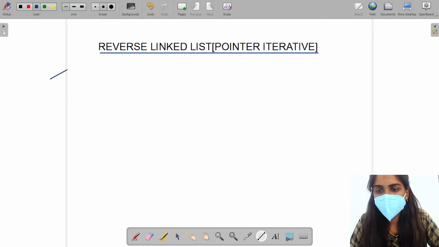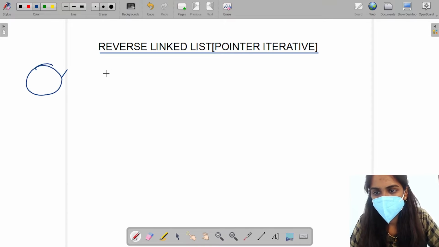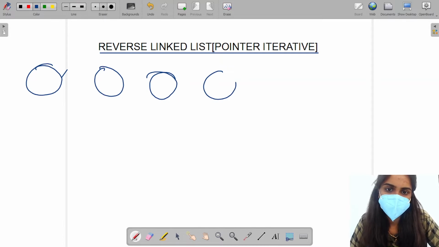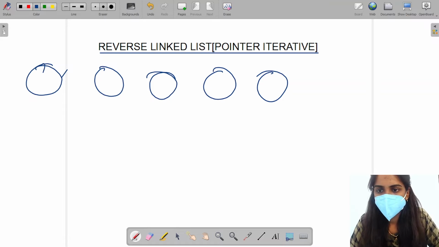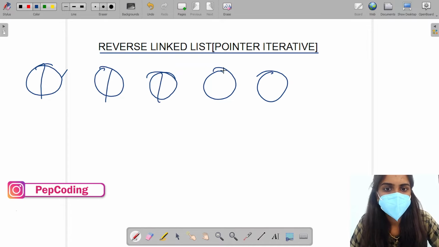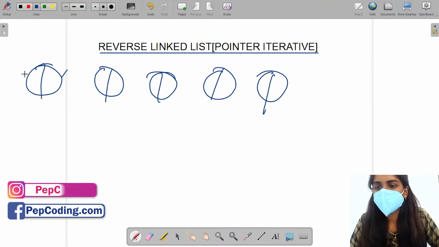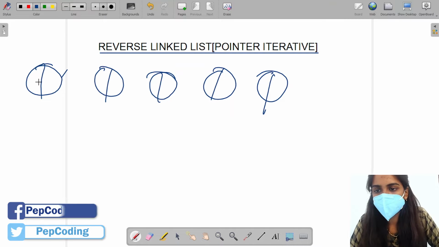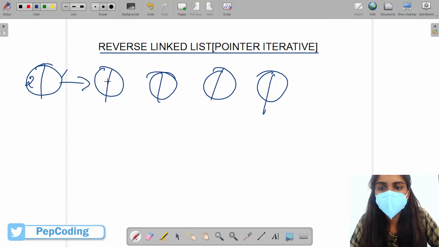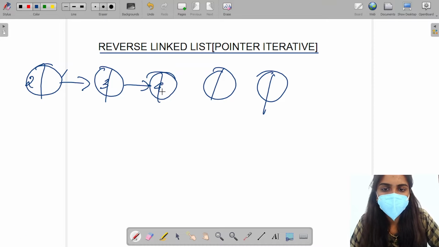Fine. If I have a linked list, let us consider this is my linked list. It has the elements 2, 3, 4, 5 and 6.